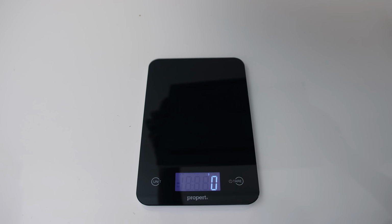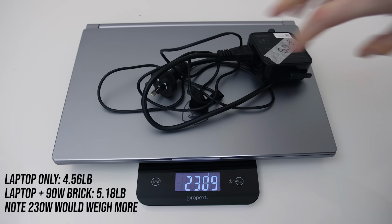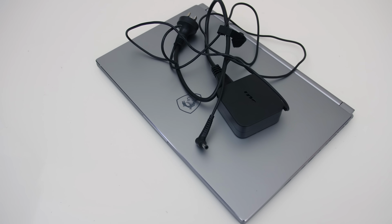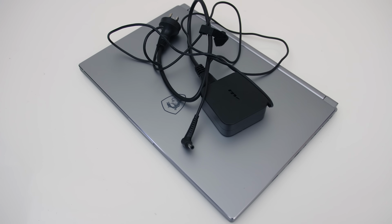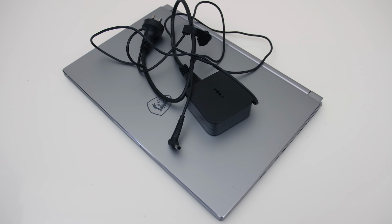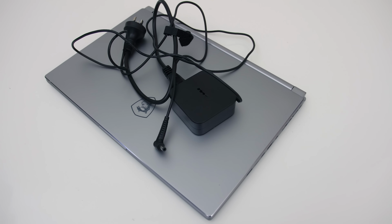MSI lists the weight at 1.9 kilos, however mine was around 100 grams above this. The power brick MSI sent to me was only 90 watts, so this weight measurement isn't accurate. It's meant to have a 230 watt power brick when you buy it. I had another 230 watt brick from the Aero 17, so did all testing with that to avoid performance loss. But you could definitely get a smaller charger like this for travel if you don't need max performance.